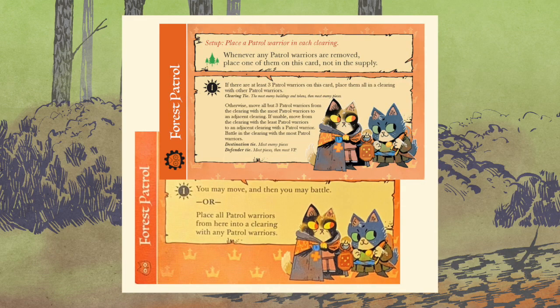So, same thing, if the Forest Patrol are removed, they're going to go on this card, hopefully not this one because it's tiny. Then once per day, if there are at least 3 patrol warriors on this card, place them all in a clearing with other patrol warriors. Highest buildings and tokens, and then pieces of the enemy with the highest victory points. Otherwise, move all but 3 Forest Patrol warriors from the clearing with the most patrol warriors to an adjacent clearing. If unable, move from the clearing with the least patrol warriors to an adjacent clearing with a patrol warrior. Battle in the clearing with the most patrol warriors. Destination tie, most points. Defender tie, most pieces, and then most victory points.